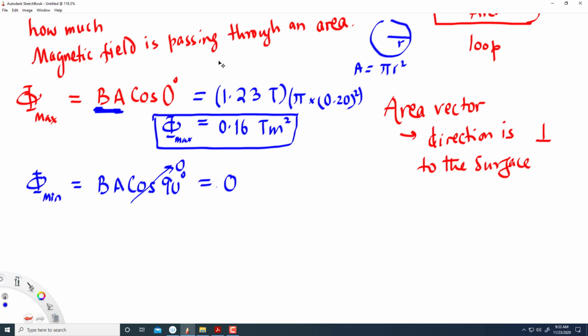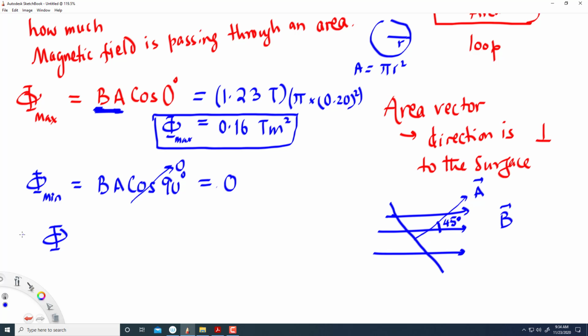This is the area vector, okay? And the area vector and magnetic field is actually, it should be like this, sorry. This is the area vector, and the magnetic field and area vector are 45 degrees. So that's the magnetic field, and that's the front view of the loop, and area vector is perpendicular to that. This angle is 45 degrees.